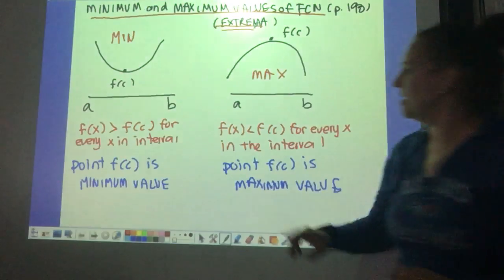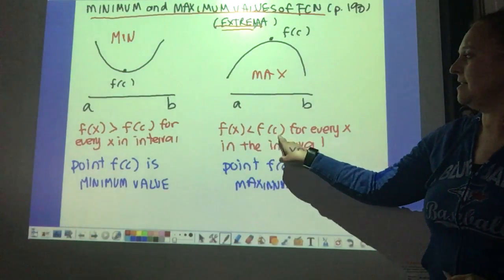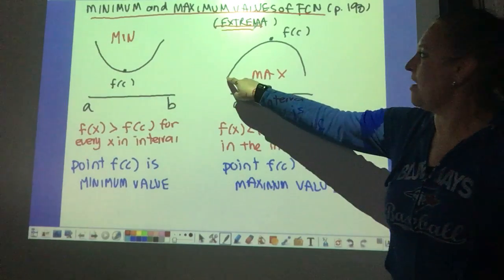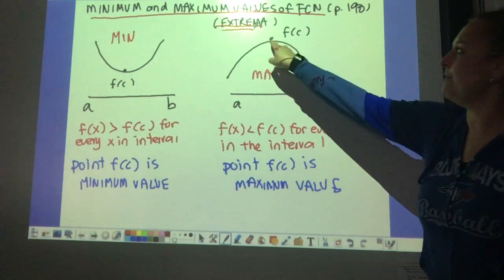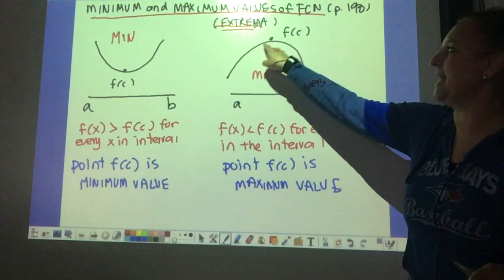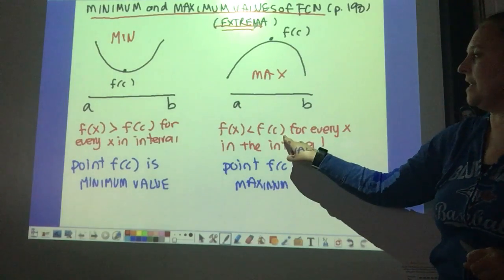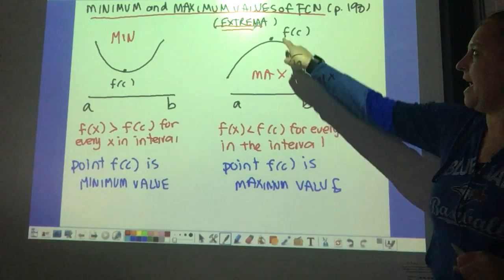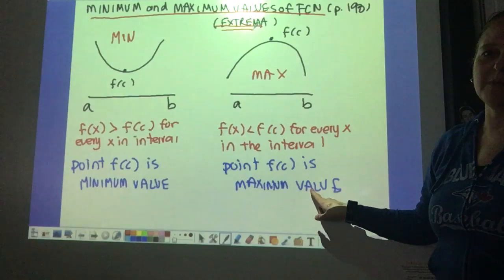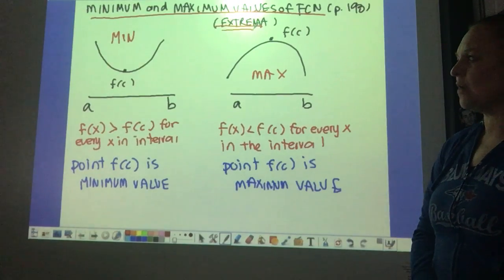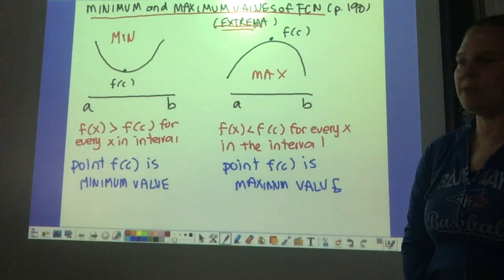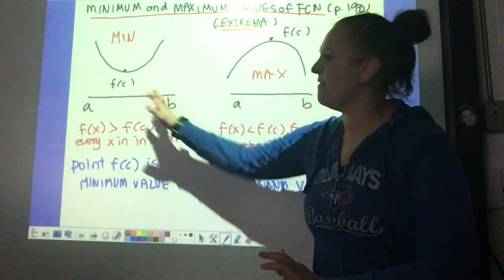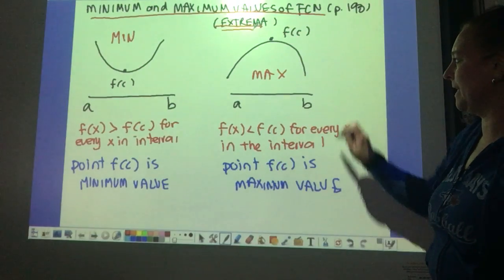And same here, what if your f of x is less than f of c? That means all these points are lower. F of c is the highest point you'll have on the graph. That's what it's saying. Every other point on the graph will be lower than f of c. And if that's true, f of c is going to be a maximum. So that's stuff that we already know, maybe just kind of explained a little bit different. So we should know the concepts of min and max values from grade 11 pre-cal.